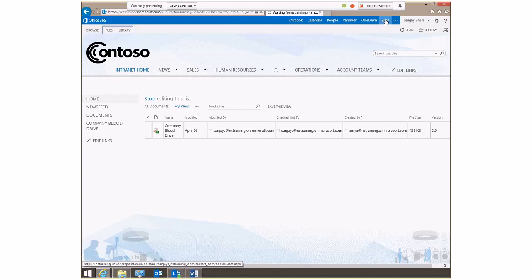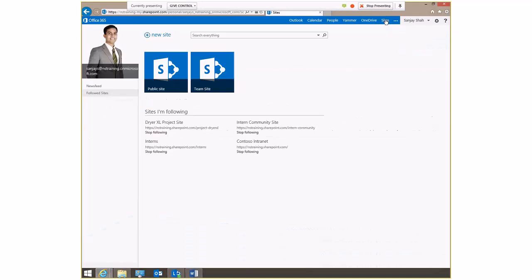A site is a great way of isolating information into different areas. So each site has its own documents and images in its documents library. It has its own data lists, has its own OneNote notebook. You can have a unique calendar on the site, and so on and so forth. So it's a great way of having a site for each and every team in your organization so they can each focus on what it is they need to do.